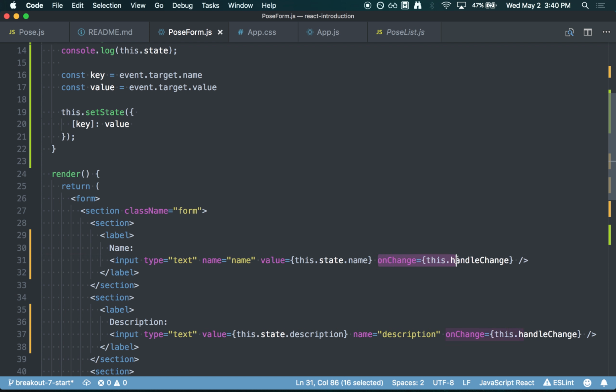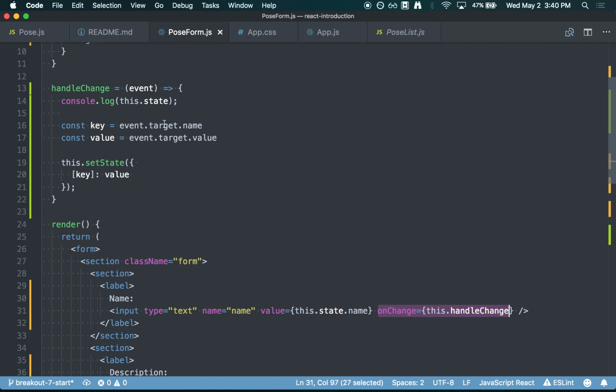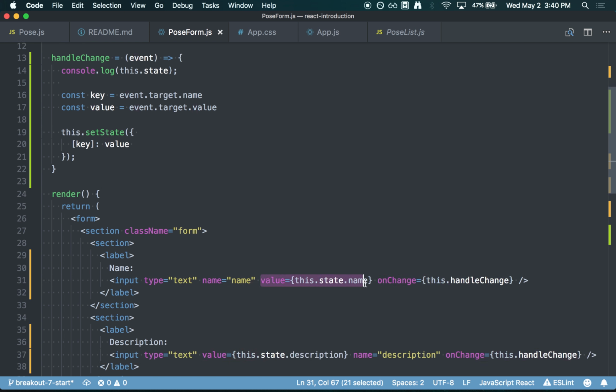We wire up an onChange method to modify state with every key press or every change of the input, however it happens, and we wire up the value to receive from state. So this is some of that data down, actions up that you may hear us talking about. Our input is receiving some data from state, and when it changes, it fires this action that changes state. So we're creating this loop, essentially.